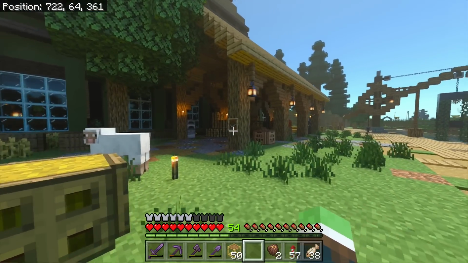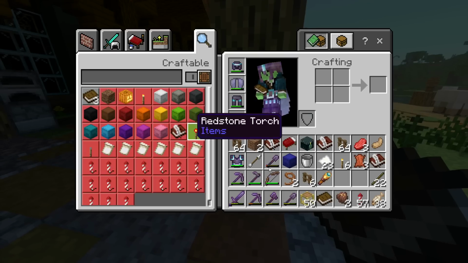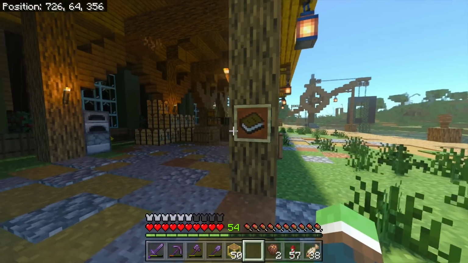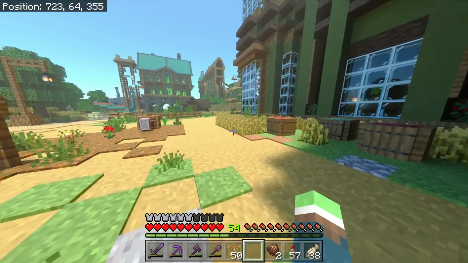Look at that. Have I really not noticed this book all these years? I put a book and quill here because we used to have a ship here, and this was my log of the shipments that came in and out through this river. There was a bug years ago that turned all my book and quills into just books.